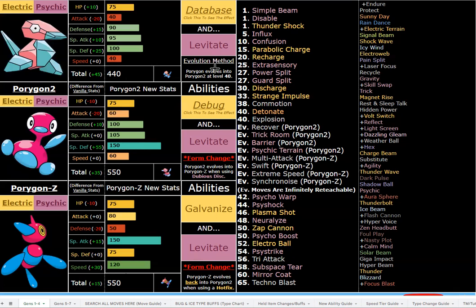Psychic Electric also has some solid resistances and not too many weaknesses. In fact, it's only weak to Ghost and Dark with Levitate, and of course with Debug. You're only ever running Debug when you need it.